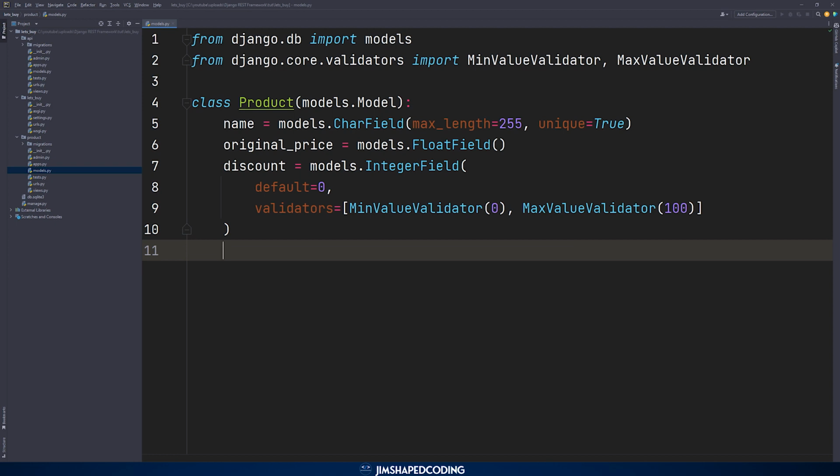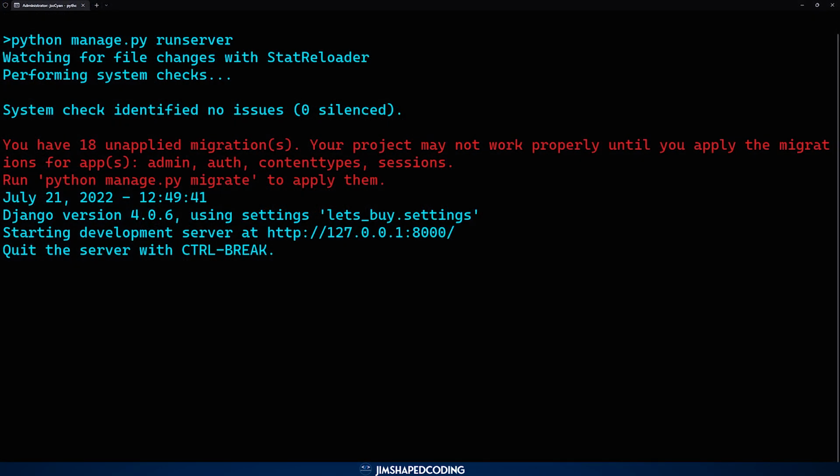Let's see what we need to do now in the terminal in order to convert this into a table in our database. Alright, so looking back here in the terminal, you can see that Django was complaining about a specific thing from the very beginning of this course. Now, if we take a look at this message, it says that we have 18 unapplied migrations, and that basically means that Django expects us to run python manage.py migrate in order to apply some changes to our database. Now, a migration in Django terms basically means a process of converting a class that is inheriting from a model into being a database table. And it says that it has 18 of those that are unapplied yet.